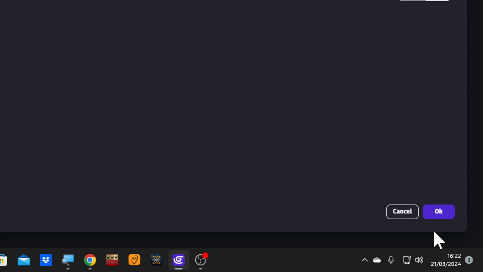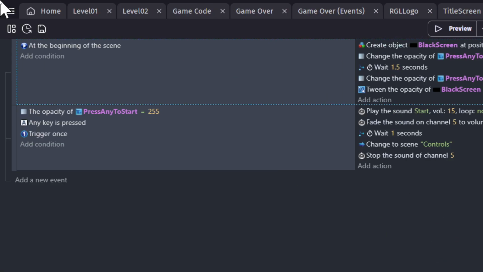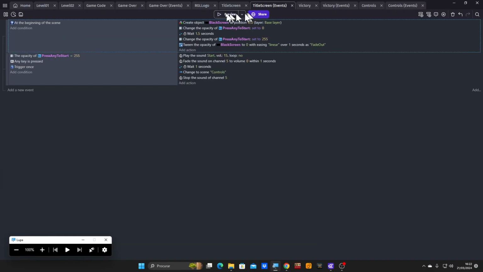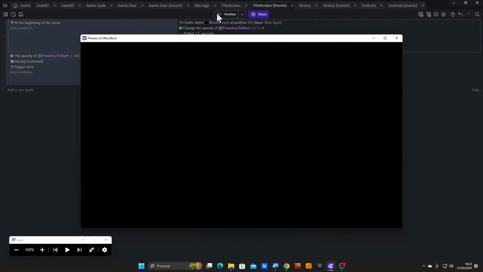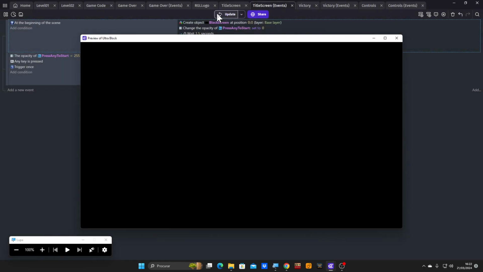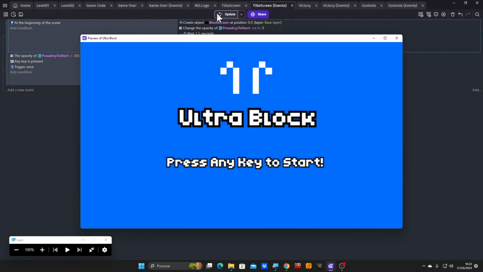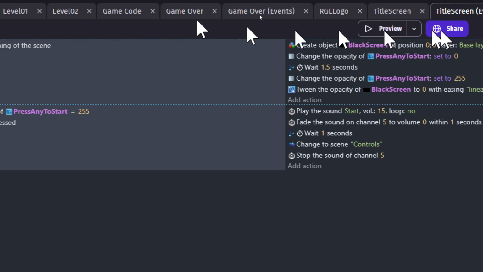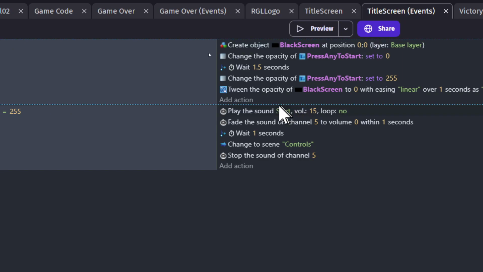No, we're actually going to use the object later. It's just going to sit there invisible. So now at the beginning of the scene, it's going to fade in. That's right. Cool, right? It just faded in nicely. And the music isn't playing because the music starts playing on the Retro Game Logic logo. Right, so now it fades in. We need to make it fade out now.